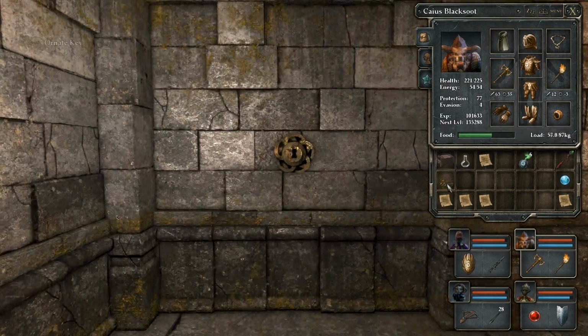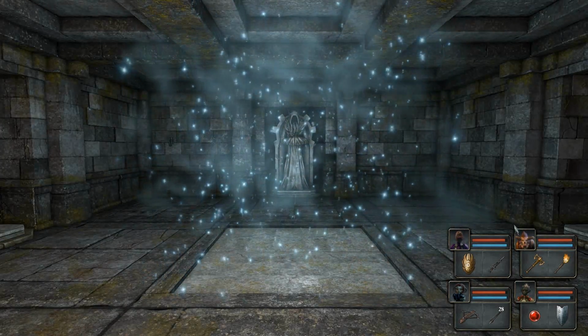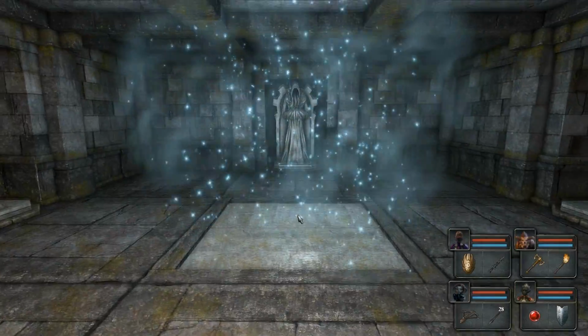Anyway, look, we've got 2 ornate keys now. We can place them both in, go through this extra grand door. Look, and there's a teleporter. Don't be too hasty though, don't go straight into the teleporter. You'll notice there's a trap door underneath it.